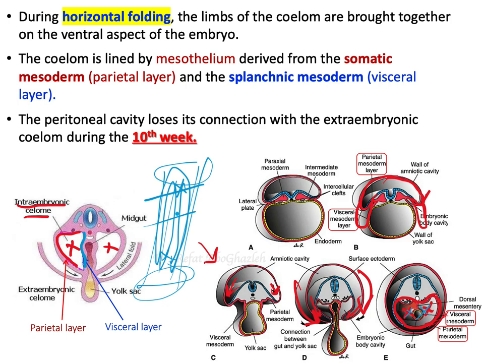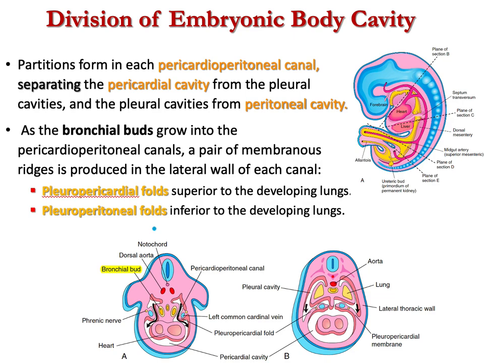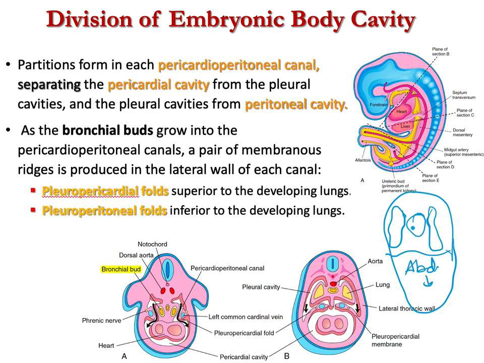into cavities, right? Because we have the heart in our body, and in each side you have the two lungs, one on the right, one on the left, and there is a diaphragm, and you have the abdominal cavity that's continued with the pelvic cavity. That means this cavity in your body should be divided. So your heart should be encircled by pericardium, and should be isolated from the pleural cavity that contains the two lungs, and the abdomen also, the peritoneal cavity should also be isolated.